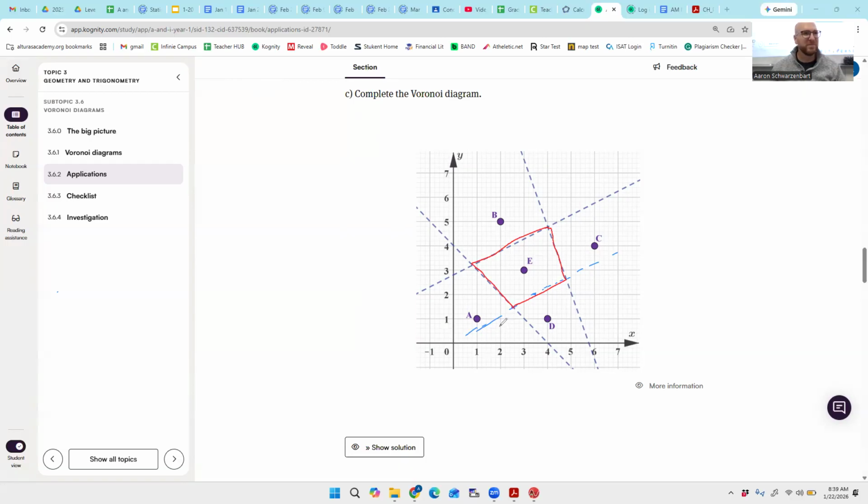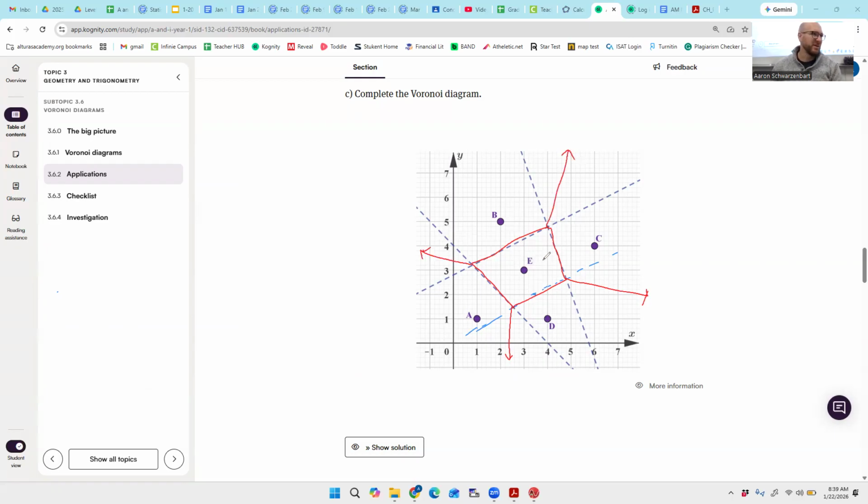I thought that I'm supposed to do every combination of points' perpendicular bisector, but some of them are not on there. Like DC, they don't. DC doesn't do you any good. DC will do you good. It's right here. That is part of your diagram. DB won't do you any good. AB, how do I know which ones I do and don't do?